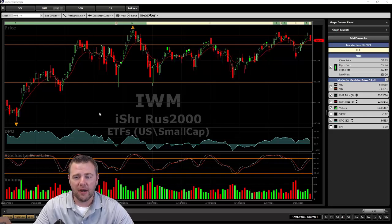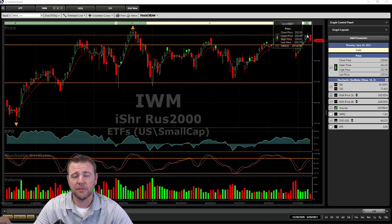So looking at the chart right now, here's that head and shoulders we were talking about, and the head and shoulders never got a breakout either below the neckline or above the shoulder line. So we really started seeing it more of a sideways channel, more so than that head and shoulders pattern. Well, just a couple of weeks ago, we did break out to the upside of that shoulder line, giving us a positive run. We came tumbling back down, came back within that channel, and then over the last week or so, we've been breaking out once again, trying to get out of that consolidation there.